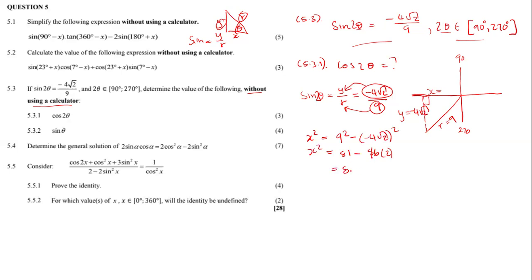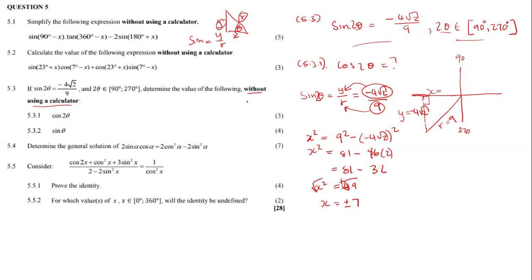We have 81 minus, now we are looking for 16 multiplied by 2, it's going to be 32. And then we're going to have 81 minus 32, it will give us 49. Do not forget that this side we have x squared. So now, to get rid of squared, we introduce root sign, even this side, and then we put plus or minus. So our x will be plus or minus 7, because the square root of 49 is 7, right?